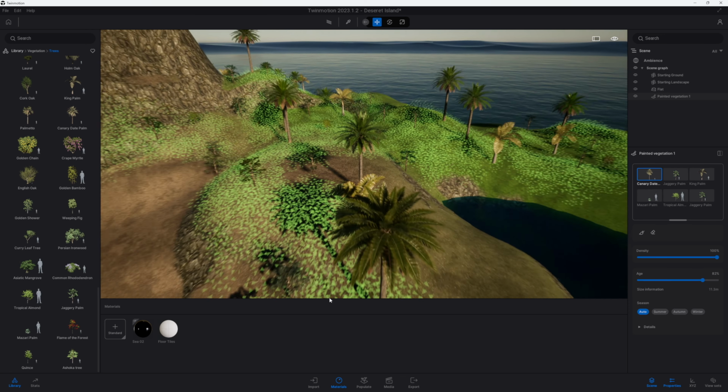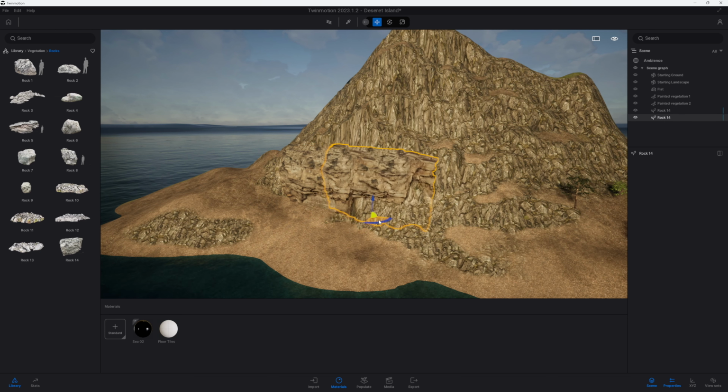So once we're happy with the vegetation, we can start working on other areas. I've gone into my library of rocks, and you can see that I'm able to drag in some pretty nice bits of pre-made rock just to supplement the landscape itself. Now, of course, these are a lot more detailed than the actual landscape, so things like cliff edges are really going to work well using these.